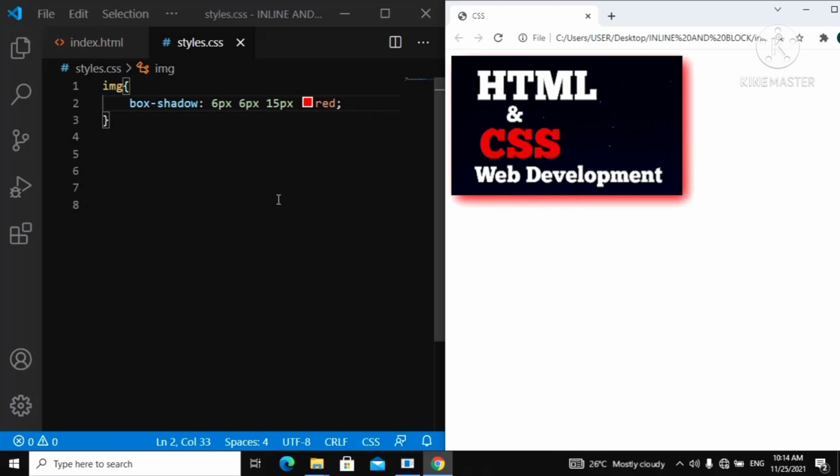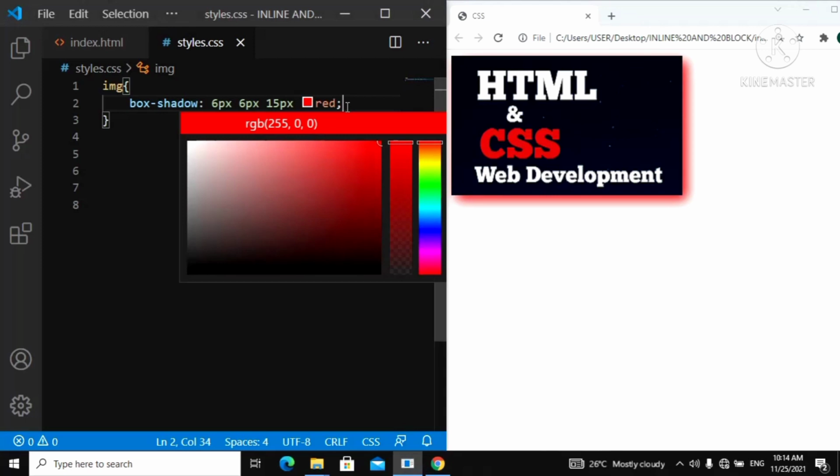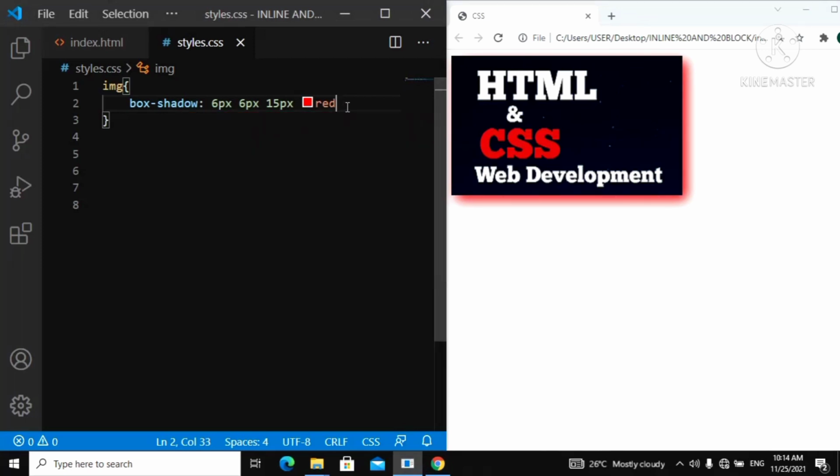And just like the text shadow, you can also add multiple box shadows on your image. All we do, remember, is specify a comma. After your comma, you can add your next box shadow.